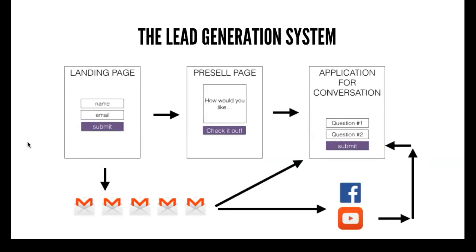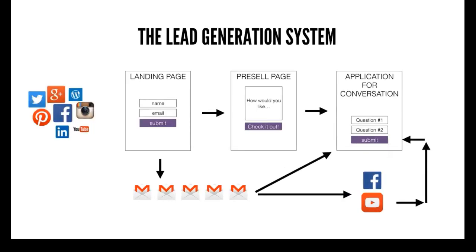So this is the lead generation system. And it's not complicated. It's actually really, really simple. There's a couple of tools that you'll need, and I'll go over that in a following video. But this is the system to getting people onto the phone. And ultimately, you're going to have traffic coming from your Facebook page, your Instagram page, maybe some YouTube videos, your website, LinkedIn. You've got obviously a lot of these traffic sources, and we'll talk about that in another video.